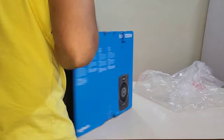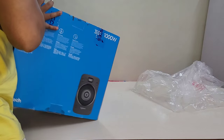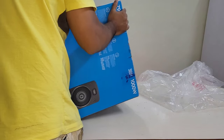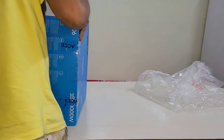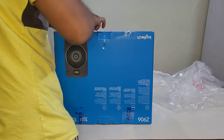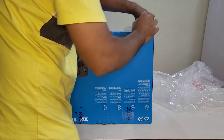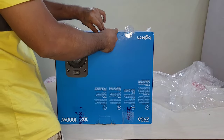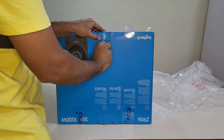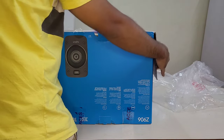Now let's quickly unbox it. Okay, it's packed from here. I already opened the box in the showroom just to check that all the components are in place. I opened it upside down. Let's start with the unboxing, guys. So the box is pretty good. Packaging, I would say packaging is good. No doubt about that. A little bit of thermocol could have been better. As you can see, there is no thermocol.